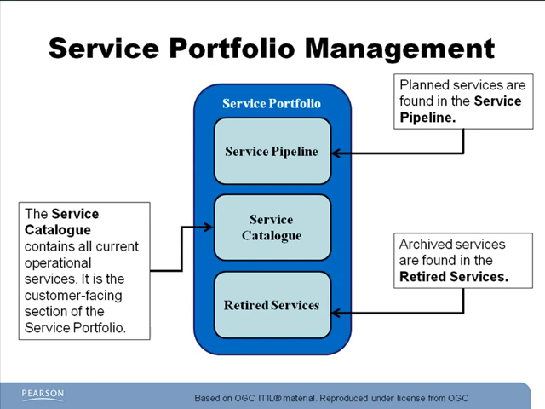Since I like food so much, I like to make an analogy between the service portfolio and a menu at a high-end restaurant. Pretend you're an executive chef at a fancy restaurant and your job is to come up with an interesting and seasonal menu that your customers will enjoy. You have a certain budget you have to work within and you can't go over budget. The menu that your customers can order from today is analogous to the service catalog. The menu that you're going to offer next month when, say, root vegetables are in season is your service pipeline. And the burritos that you offered last year that didn't go over so well, those are in your retired services. So in case you get the bright idea to serve burritos again next year, you can always refer back to your retired services list and remind yourself why you should never serve burritos. Lessons learned.